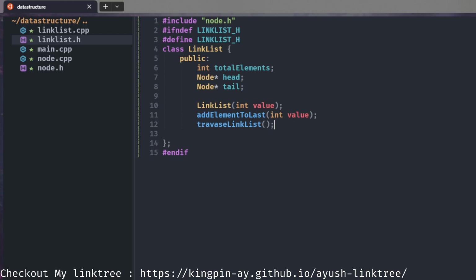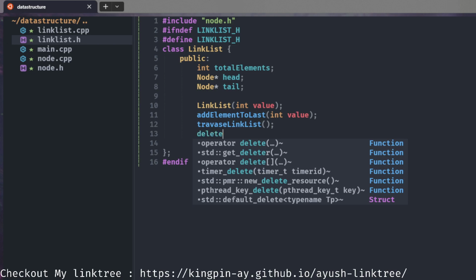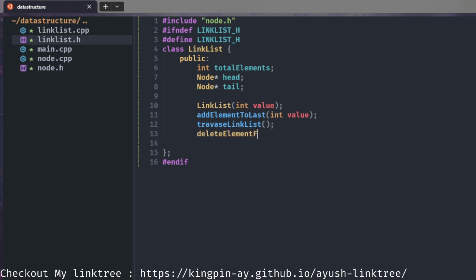It's going to contain nothing. After that, delete element from last. It contains nothing. So think about what's going to be the type of these functions.